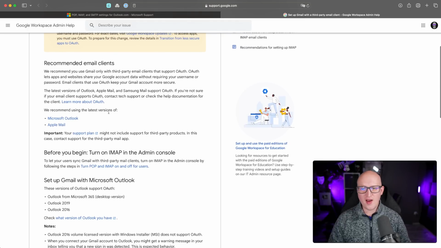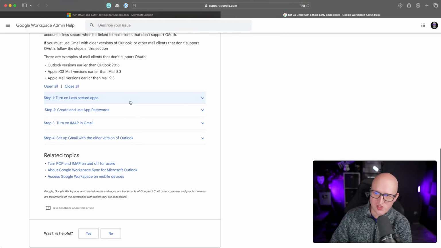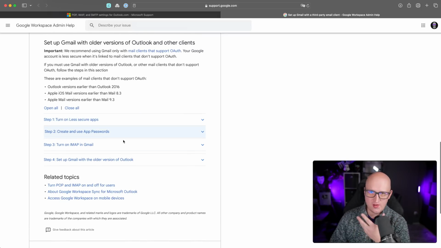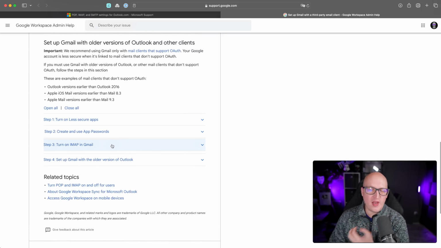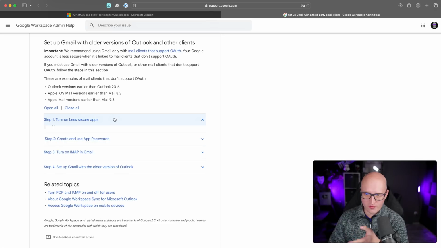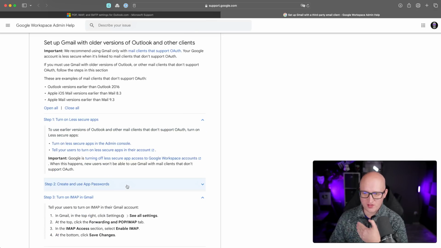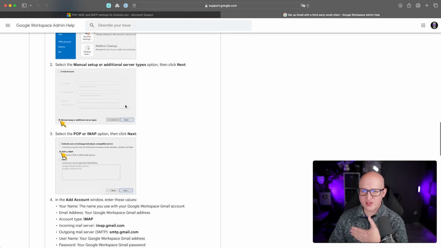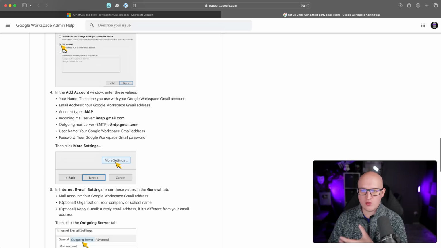Different cloud providers might have different settings for all these different ports and addresses here. For example, on Gmail, you also need to perform some additional settings that allow you to connect with an IMAP client to your Gmail account. So you need to perform these 4 steps here. And then you also need to add the specific addresses that Gmail uses for IMAP and SMTP transfer.